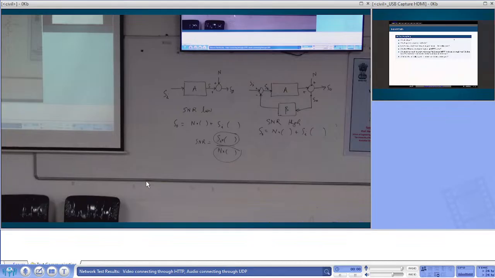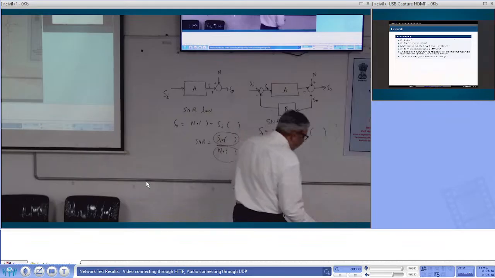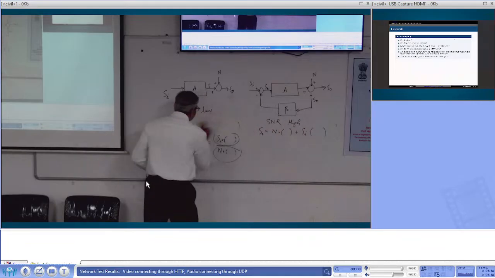So the second. So what is the noise here? Signal here, SI. ASI. So this will be A. So signal is ASI. What is the noise? N. So signal to noise ratio is this, right? Same way you can do it later. I think a couple of our friends have done it, but maybe you are making it a bit more complicated than it is. So let me do it simple.